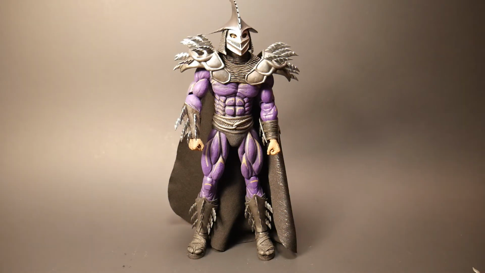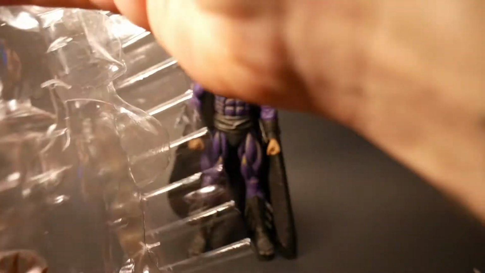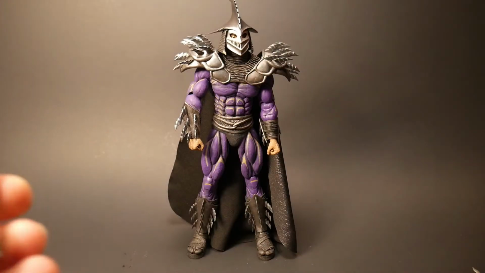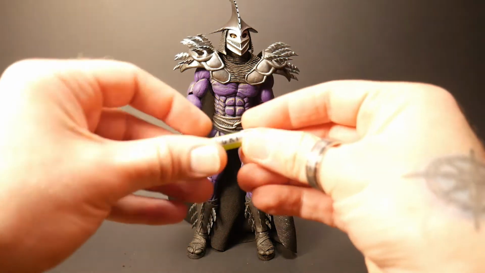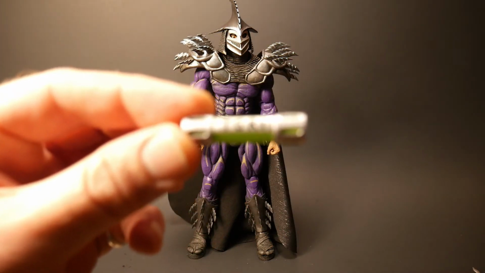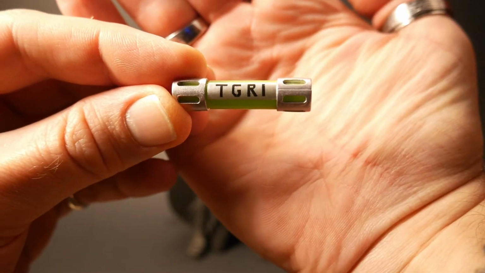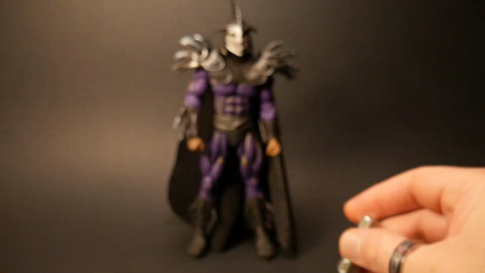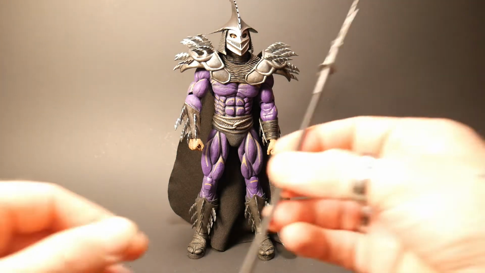All right, I'm not going to be taking all these darn hands out of here right now, but it comes with all those hands. I thought that I cut this. Yeah, I did. Pop out this TGRI Secret of the Ooze. See if we can't see that a little better. How about that? A nice canister of ooze, which turns the Shredder into a Super Shredder.